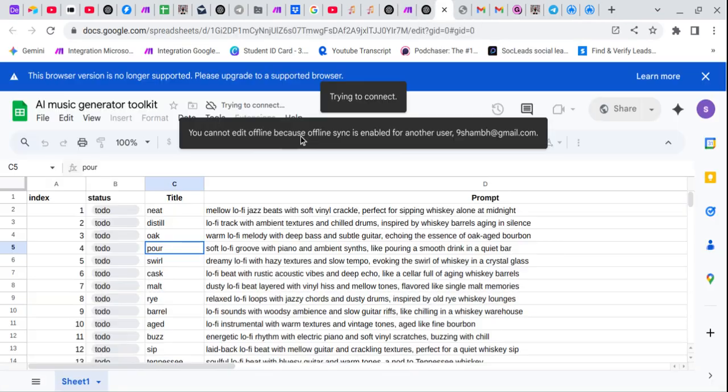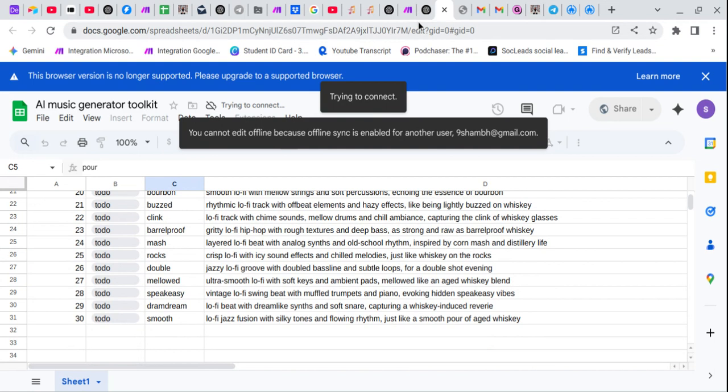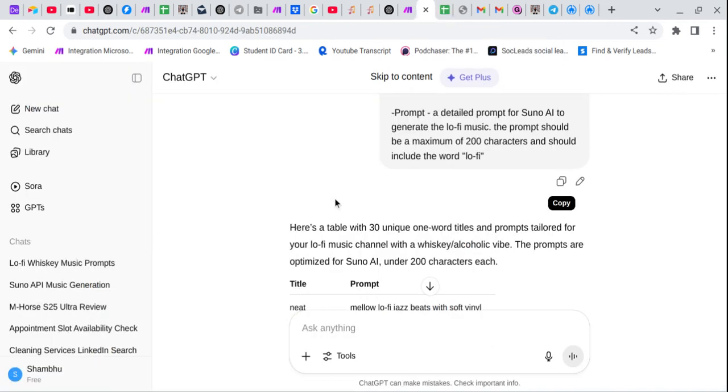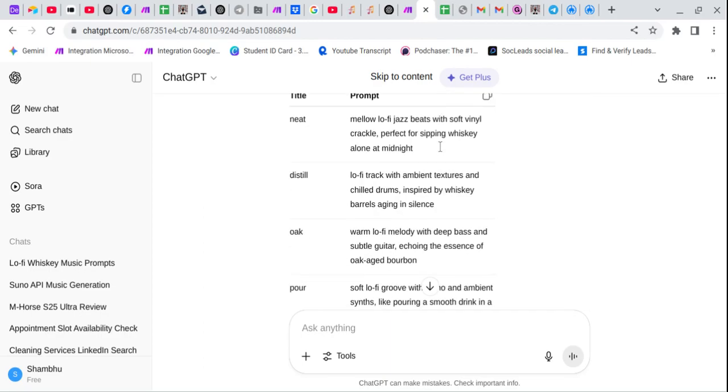For adding content, you do not play with index and status. I also provide a ChatGPT link for generating titles and prompts like this. What I do is simply paste this prompt in ChatGPT.